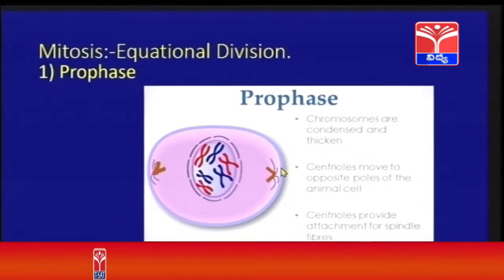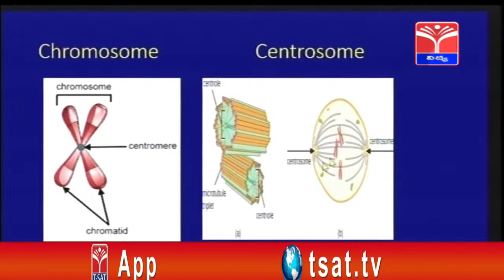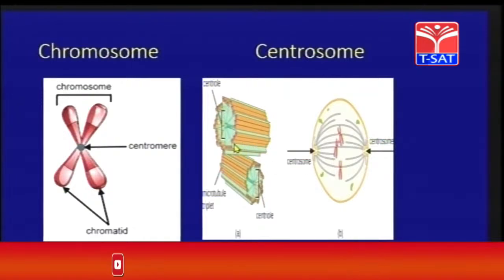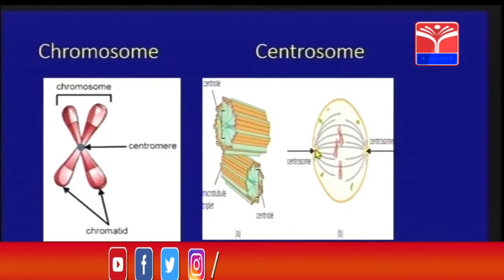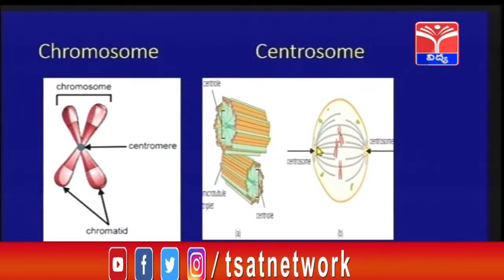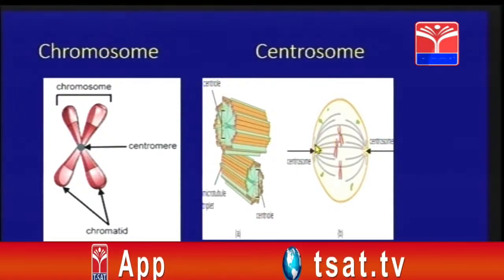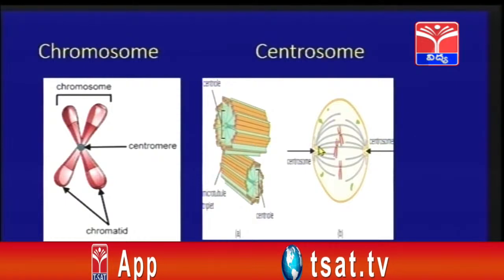Now, over here we discussed the centriole. Let us see how the structure of the centriole is. This is the structure of the centriole. We also call it the centrosome. In the centrosome, these rod-like structures are formed. They are called centrioles. They help in the attachment of the chromosomes. That is, the spindle fibers are fixed to the centrioles.